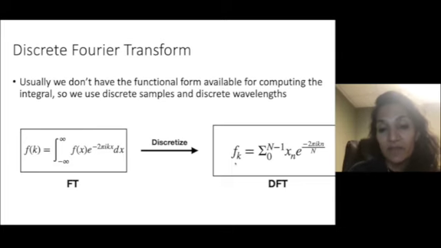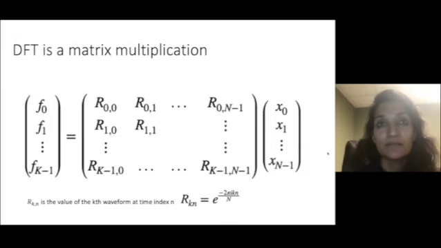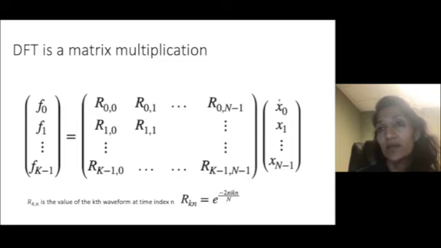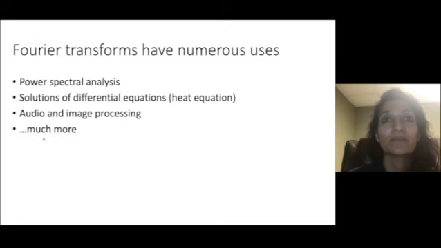And typically you have many scales that you look at this with in order to get a rich set of Fourier coefficients. The DFT amounts to actually a matrix multiplication. So you have the Fourier basis signals sampled at n different time indices, and you're taking the dot product of those with the signal that you've measured, and this will give you the Fourier transform of those signals.